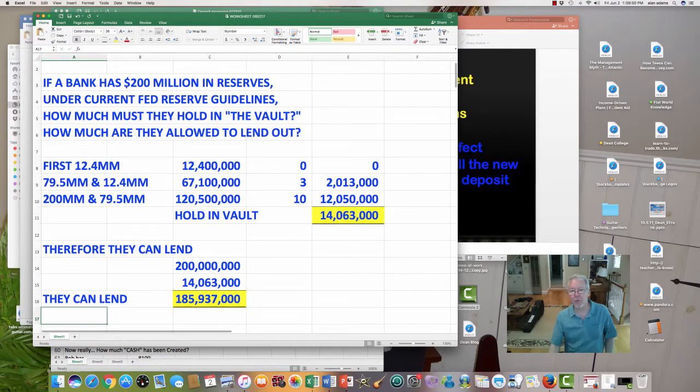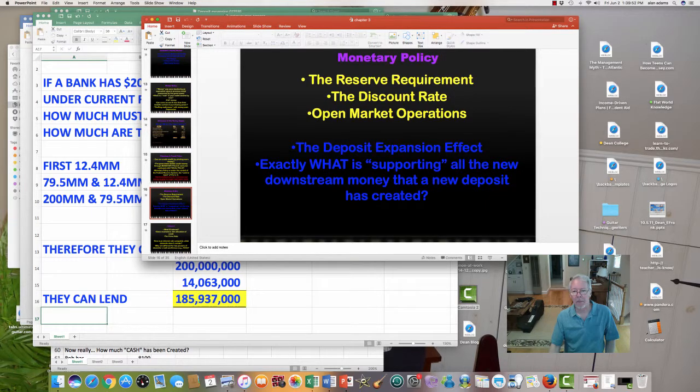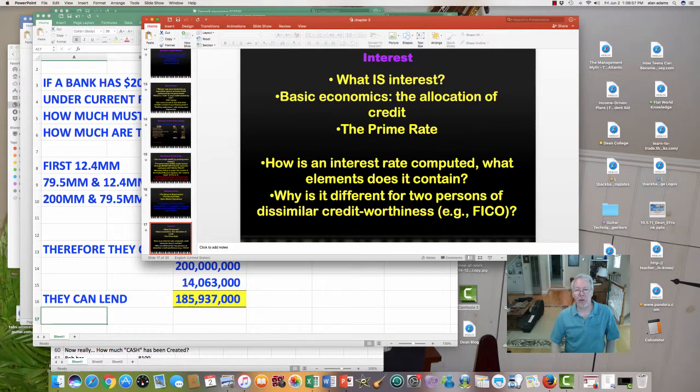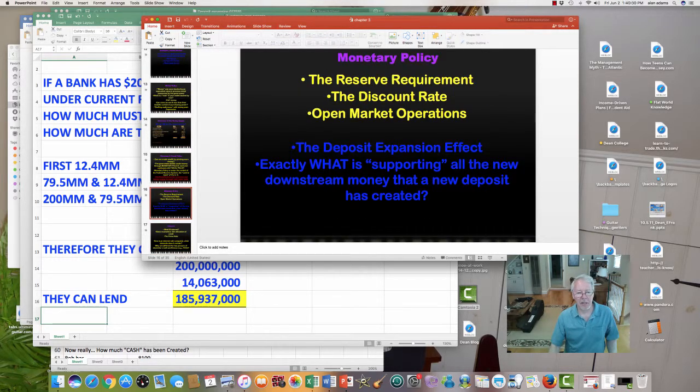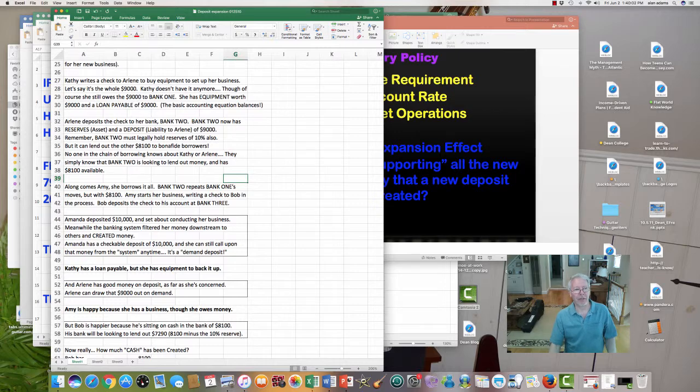I brought you to the third and most important fine-tuning tool that the Fed uses, and that is open market operations, okay? So, I was showing you the other day something called the deposit expansion effect. This is where we left off, roughly on line 39, as I was showing you what happens when $10,000 of brand new money enters the banking system. Right now it's a woman named, what did I call her, Amanda, and we're seeing how different people her money has gone to through the financial intermediary we call a bank, okay?